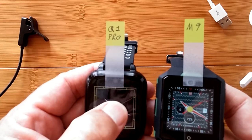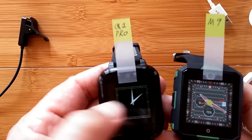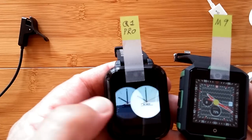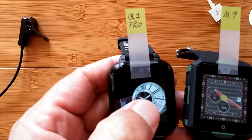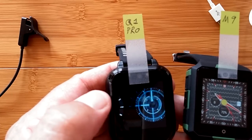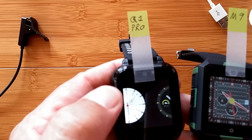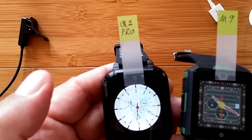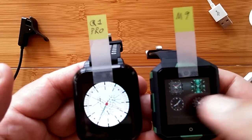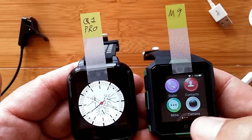And the Q1 Pro has a whole bunch of stock watch faces. Look at all those varieties. Square ones, round ones. They go on and on. I haven't even gotten to the end. However, on the M9, you have four. There's no other ones. That's it.